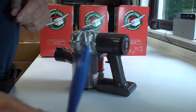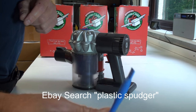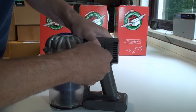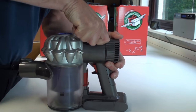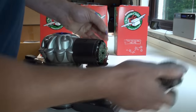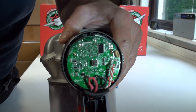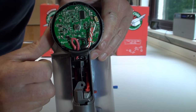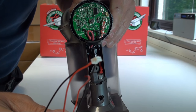Now we need to get the back off the motor. A lot of people have been struggling with this - you just use a simple puller tool, like this plastic one also available on eBay, and insert it just here. Then rotate the tool around the back of the vacuum cleaner while keeping a little bit of pressure on. There we go - that releases the back cover. Now you can see the control circuit for the vacuum cleaner and the red and black wires that go to the battery.